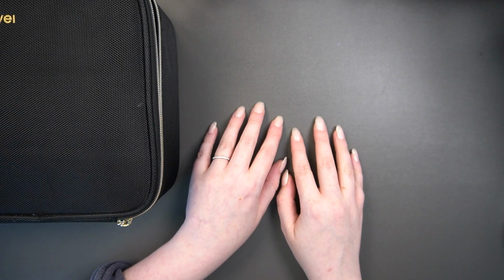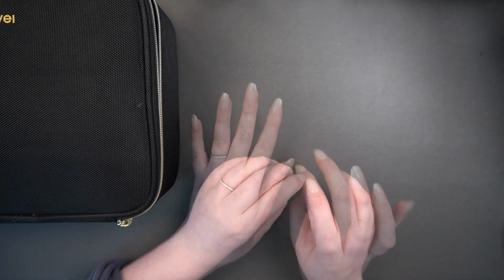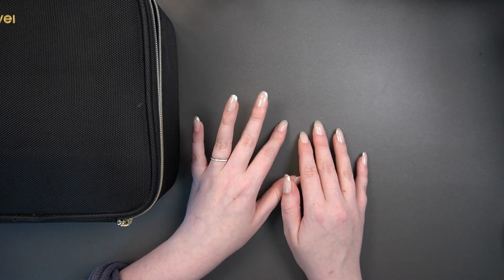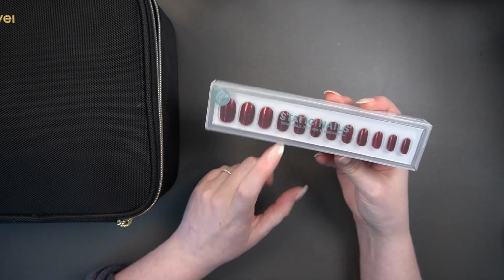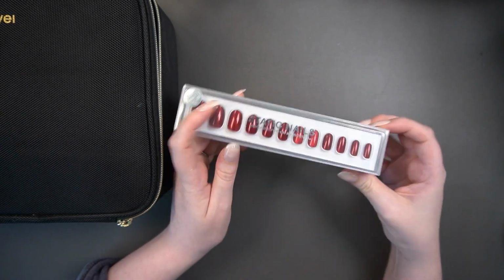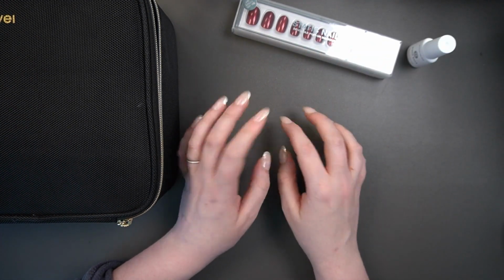We'll go ahead and talk about my nails. I actually went over with bare nails. I spent a lot of time thinking about what I wanted to do for my nails, because I don't know that I've ever had a manicure that lasted 2 weeks on me. So I actually brought these static nails, which I didn't end up using. I'll talk about what I did do, but I brought these, and of course I also brought the glue and the nail glue dissolver that I'll talk about.